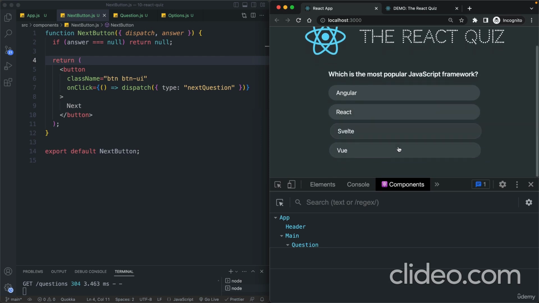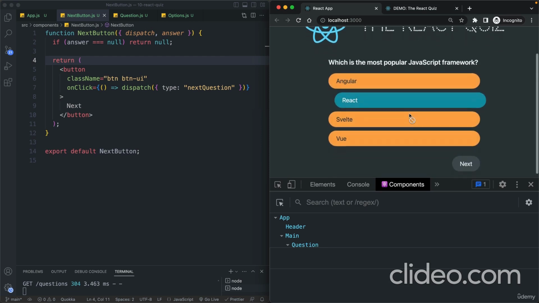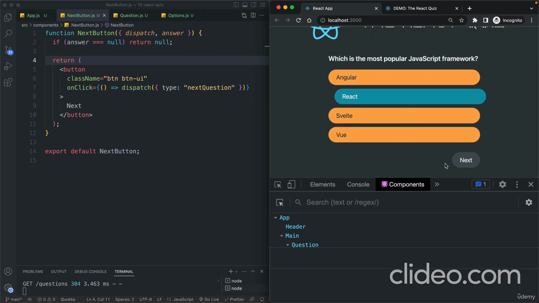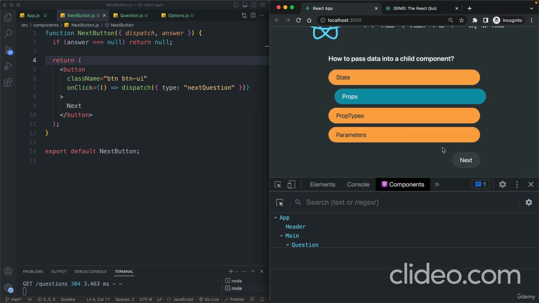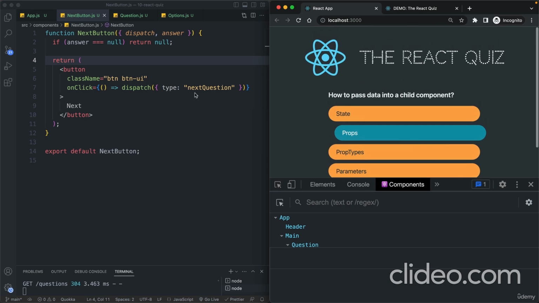Okay, and let's see if this works. So let's start and let's click. And indeed, there is our button. And so let's now test. And yeah, it moved forward to the next question, but we still have a problem, which is that our answer has not been reset. And so therefore, we are still showing the previously given reply. So that's easy to fix, but what matters is that we can now actually move through these different questions.